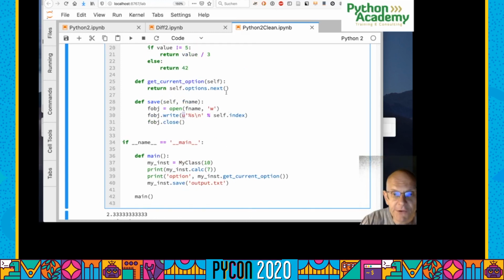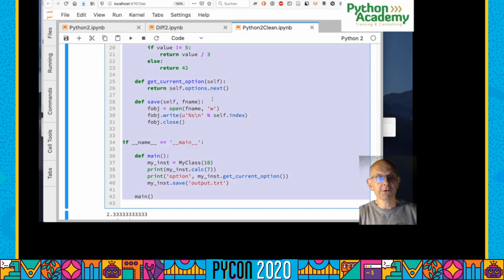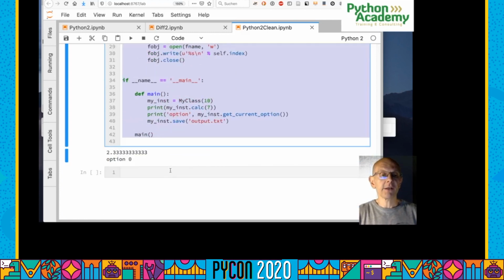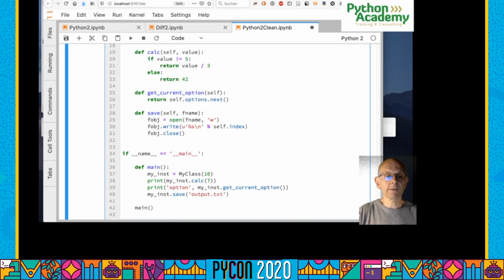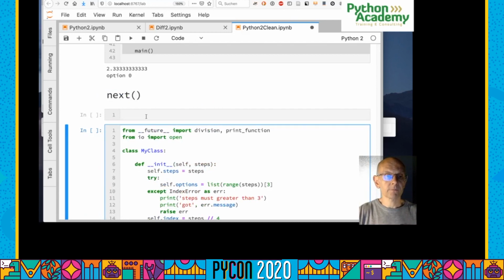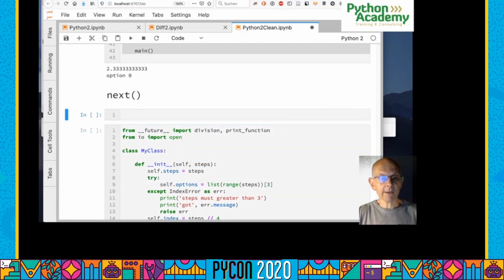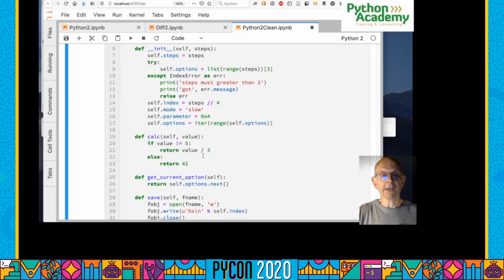And there's one more, you see, the next. So you use the next here, and you can now also improve the next. So let's do another step and do the next. Yeah, so you can use next instead of using this one. So here you can replace the .next with the next function.